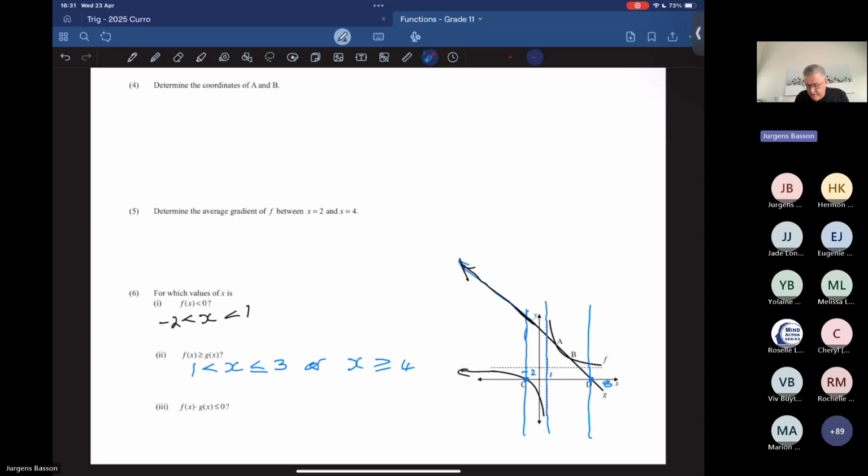So now we need to look at -2 up to 1, from -2 to 1. Can you see that graph is positive and this graph is negative? That is what we want. So let's write it down. So we will go from -2 less than x less than 1. That 1 is an asymptote. It does not get an equal. The question has an equal, so the -2 must get an equal. Or is there another one?